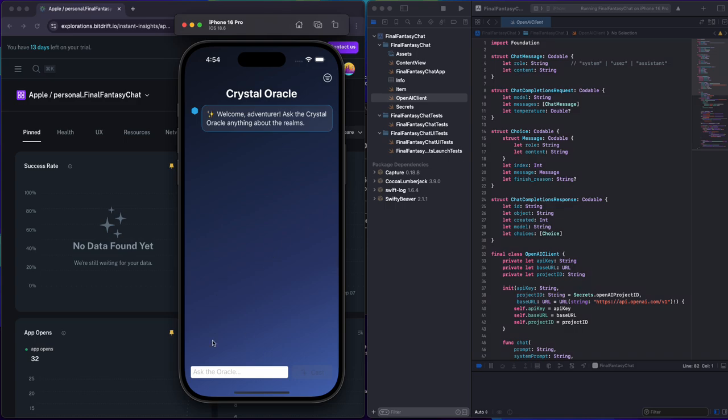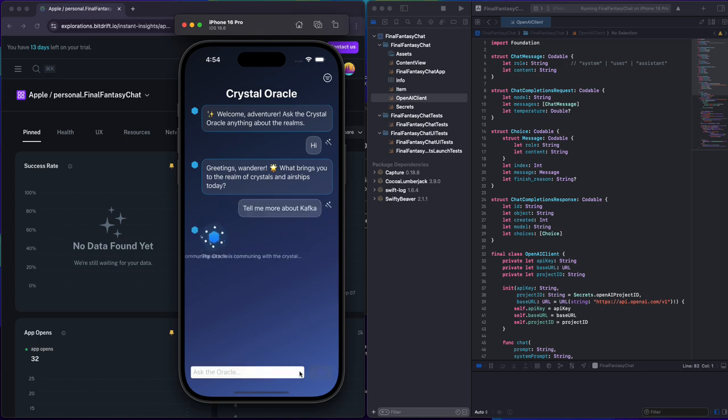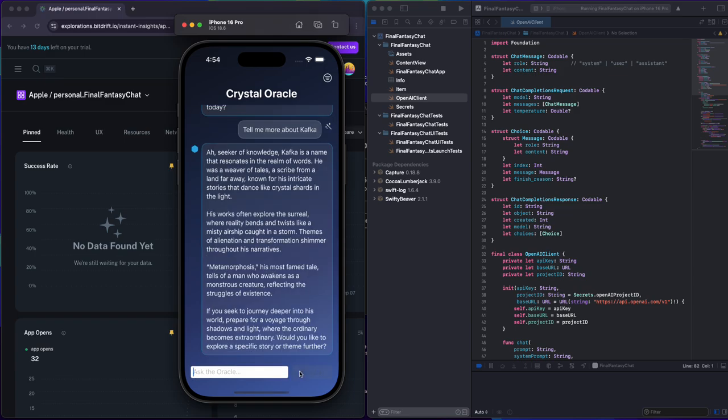So first things first, I'm just going to say hi. And you'll see that I built a lot of different elements in this to track how this app is going to be used. This context is really designed around the game, so the prompt is around the whole concept of the game and how we interact with it.